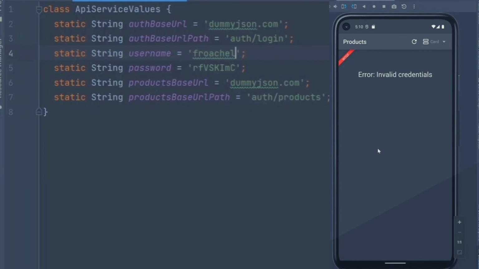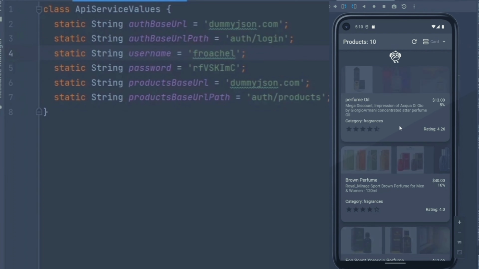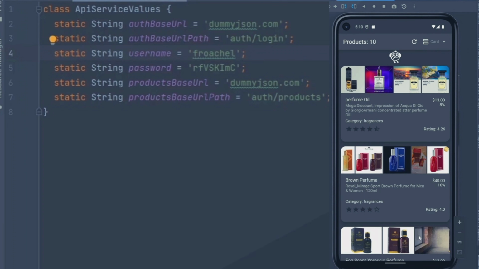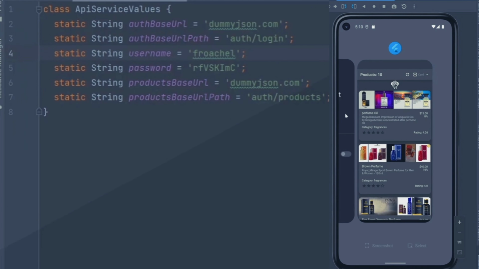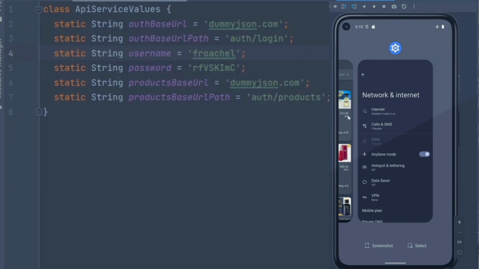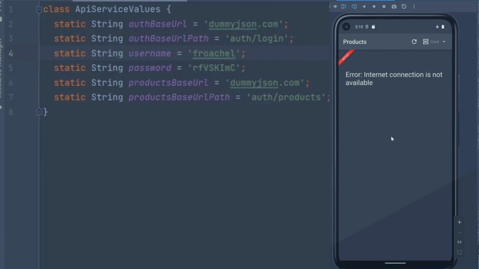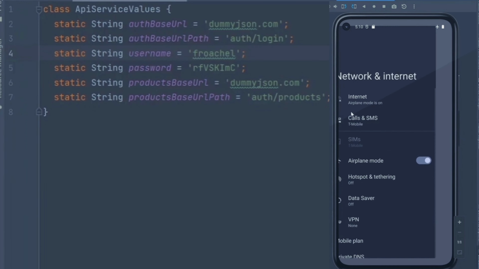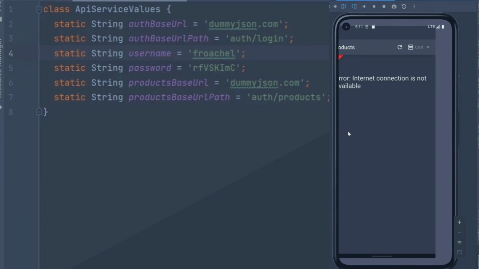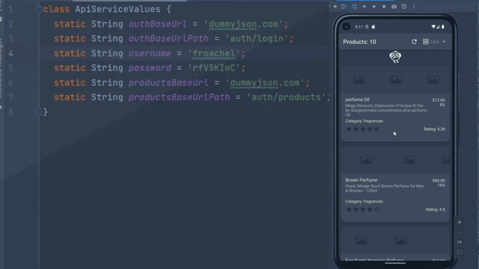It should be able to log in, validate, and then show us the cards, the records, the products for this particular user. And as you can see, you have different cards, and you can see all the different items and pictures in there. But what happens if in the middle of this, we also have no internet connection, right? Let's just go ahead and go to airplane mode. Let's go back into the app. And as you can see, the app now knows we lost the internet connection. It's not available. So let's go ahead and re-enable it. And this would also work, of course, if you logged in correctly and went back and started the app. If there was no internet connection, you would have received the same message.